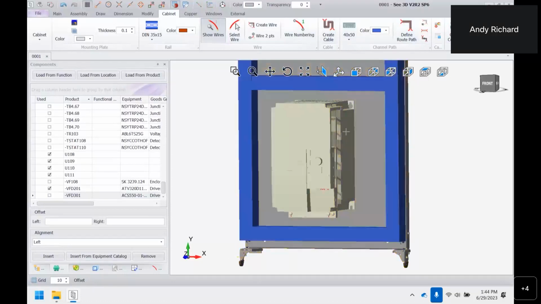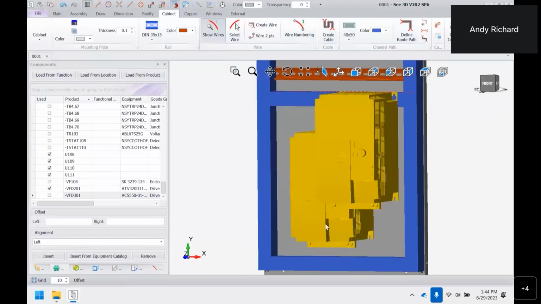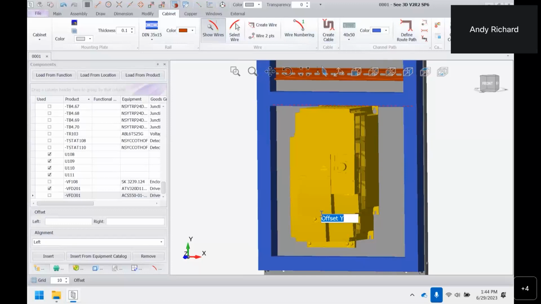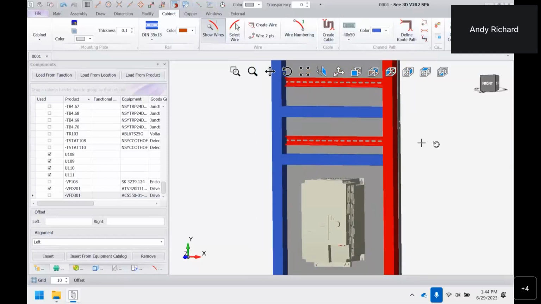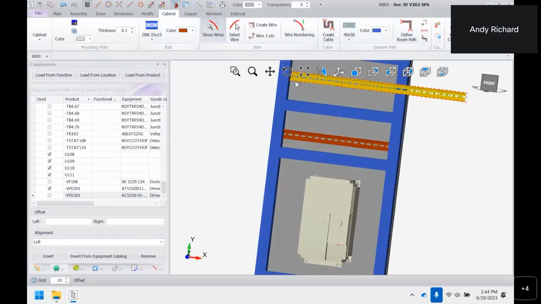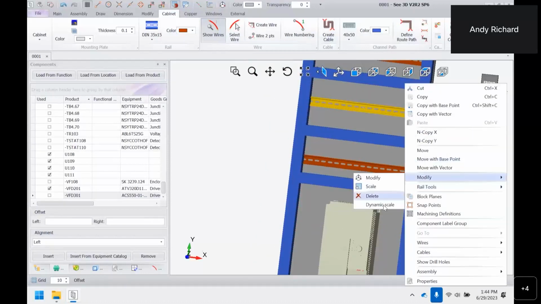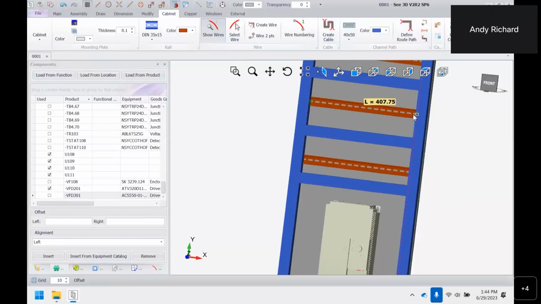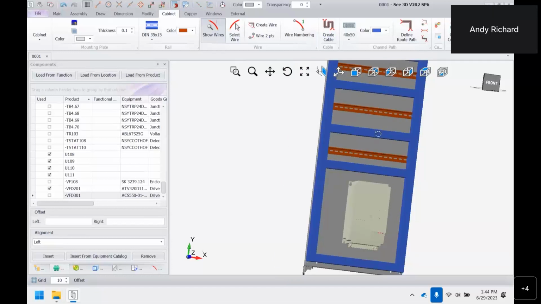Okay. Now, if I want to fix it, I can move these up and move this out. I can arrange it so that I just need a 50 millimeter offset because I know that's what's required, and then check collision again. And I have this collision because I have the DIN rails interacting with it. So I didn't set these up right. Now, all that means is when I select it, I just go to dynamic scale and I can bring it to snap into place with it. So come in there and there we go.